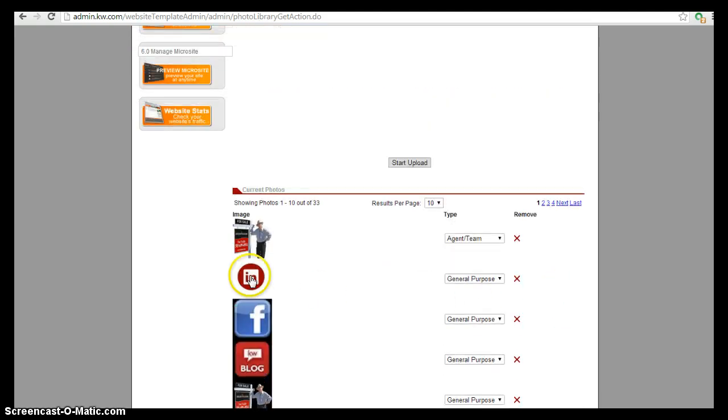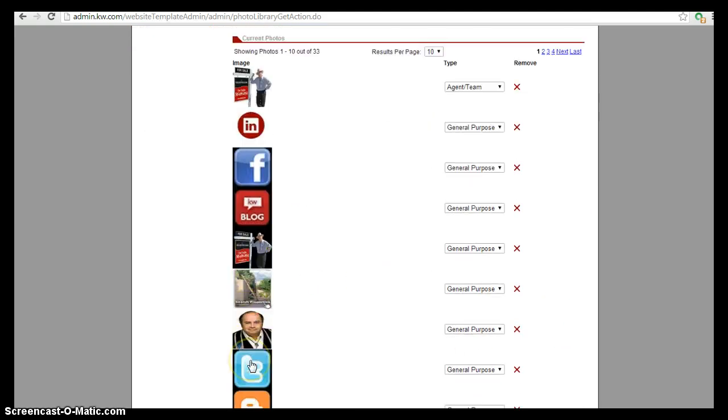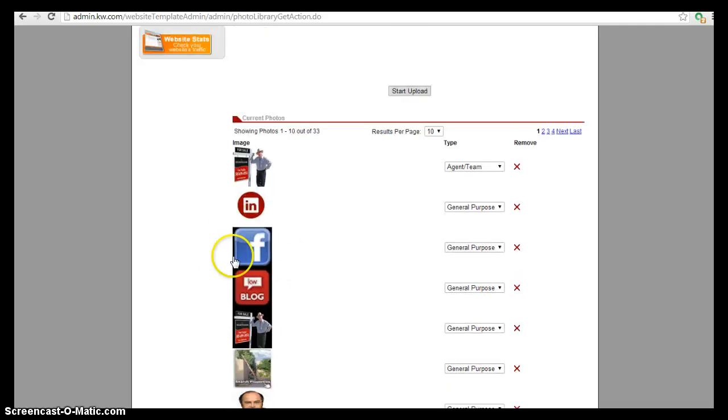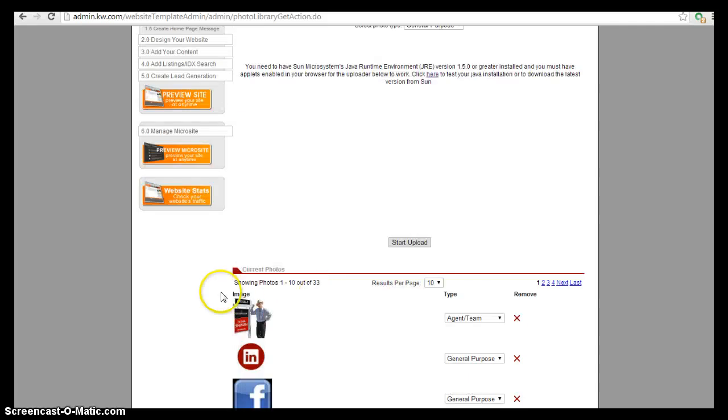And as I scroll down, you can see all the photos that I have utilized in my website. Don't worry too much about the sizes at this point, only because they look a lot different in your website based on the size that you have. But you can certainly see that I've had my image of myself there just as an agent, general purposes. You can use it as a logo. Play with these a little bit and you'll see various places that it will show up. Okay, in my case it's just the agent.